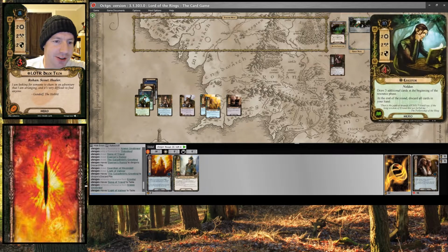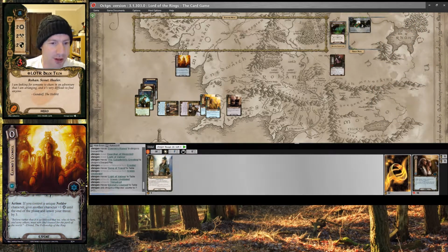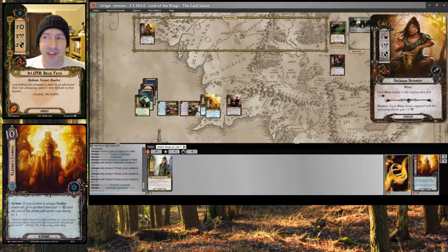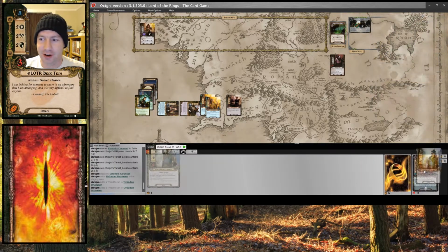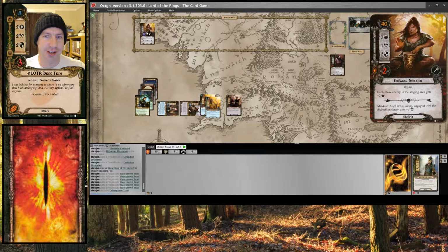Alright, so committing characters to the quest. 2, 5, 6, 7 this round, dropping my threat down to 25. Again, nothing in the staging area. It's really nice. Alright, so up against 2, we make 5 progress. I'm going to discard this card to make it 6 progress right away so that this location is cleared.